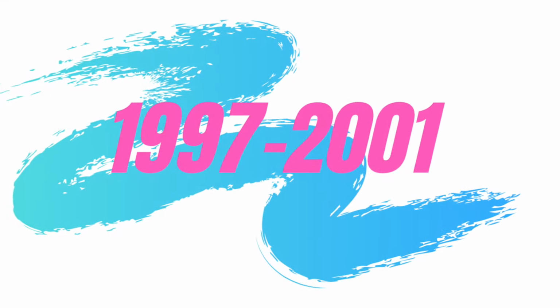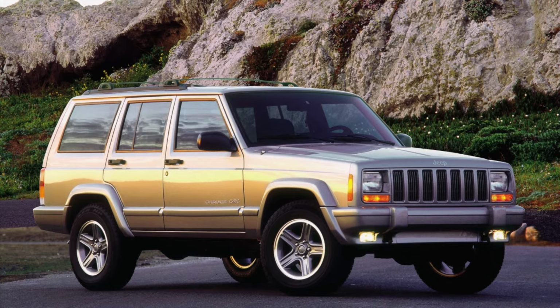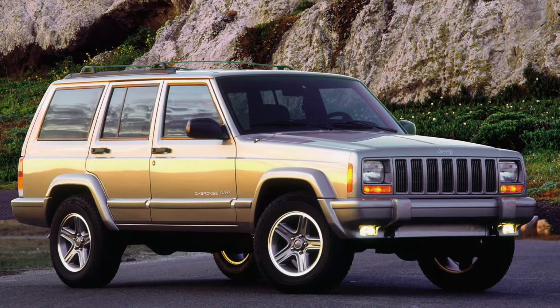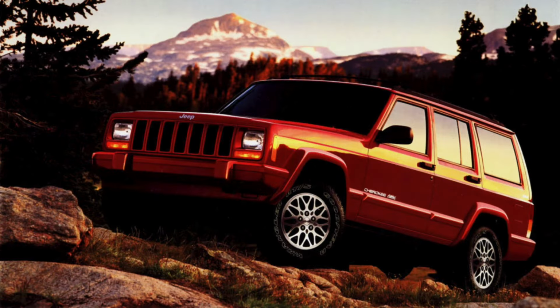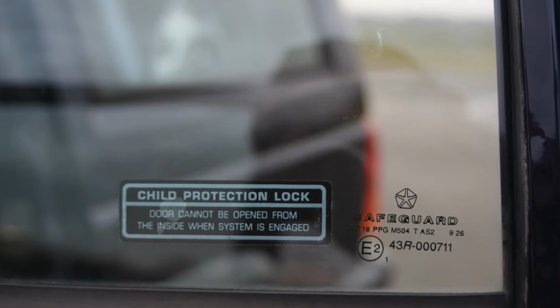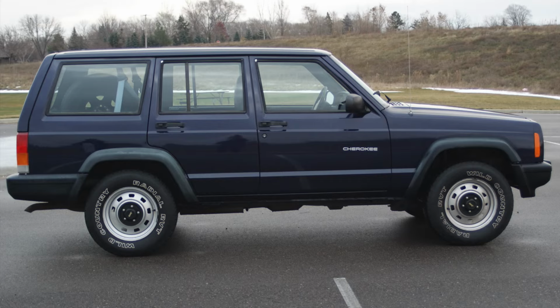The look of the Cherokee was updated for the 1997 model year to enhance the strengths of the original design. The front grille, front fascia, and the bumpers were new and updated. Body side moldings were now more fluid, and the wheel arches flowed into the front and rear bumpers. A new stamped steel liftgate had hidden hinges and a new outside handle. The taillights were new with a more rounded look, and the front doors had a single pane of glass and enlarged mirrors. Alloy wheels were also revised.